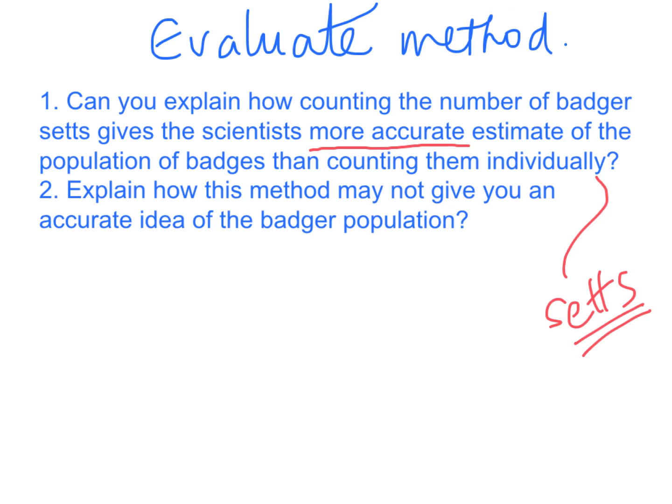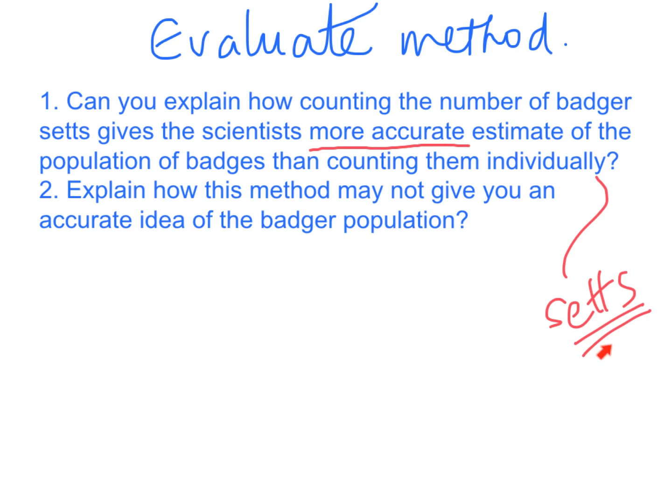The answer is this. Now, badgers move about, so it is very hard not to count a badger twice. So there is a possibility you count the same badger a few times as they move about. So it will not give you an indication of where you find more badgers if you just count them. So that is a problem. That is overcome by just counting how many badger homes are there. This gives a better idea about where you have more badgers living.